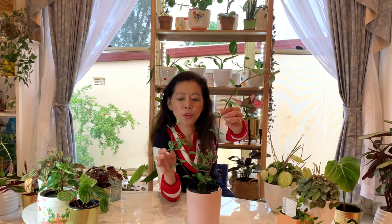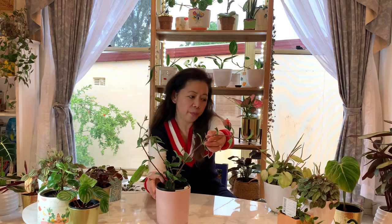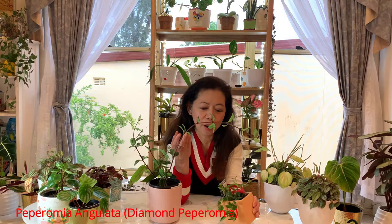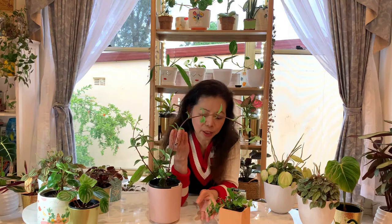So my 11th peperomia is this one, which is the easiest kind. So this is called Pocholata or parallel peperomia. I'll show you the close-up look on this one as well. And its little sister, this is called Peperomia Diamond, but this one is thinner and smaller, of course.